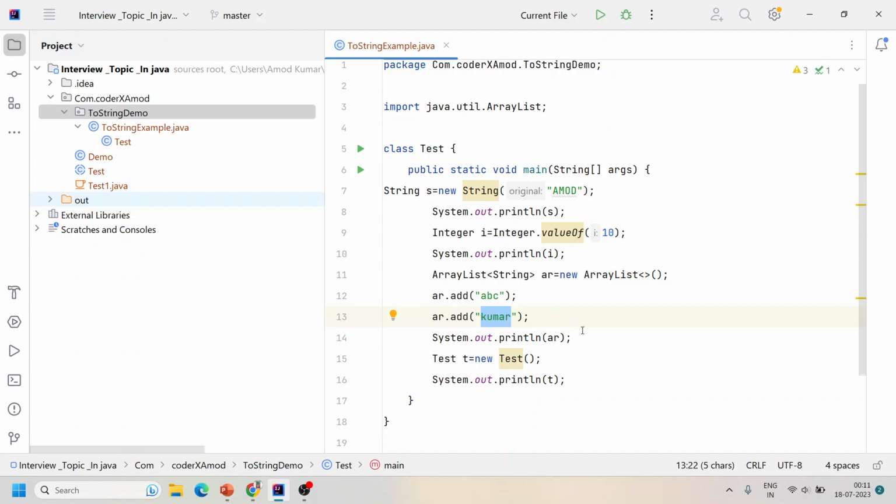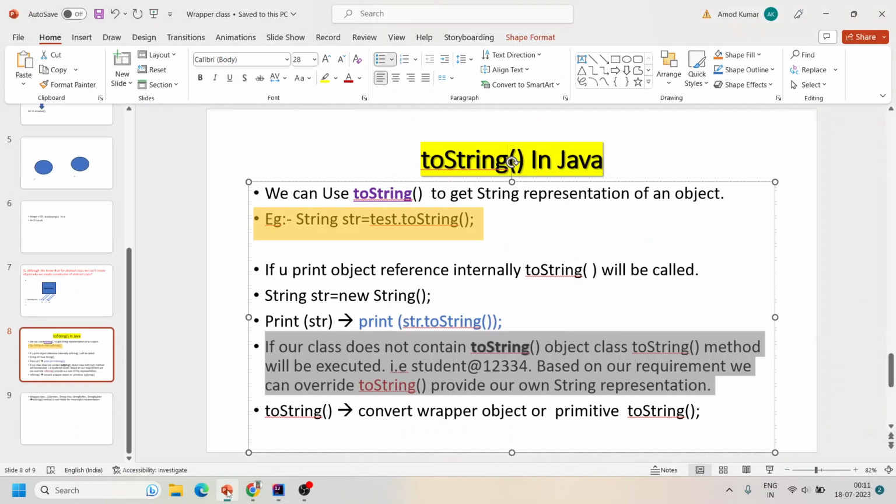Now I make a Test class object. Point to be noted, this Test class is my own. This Test class is neither a collection nor a wrapper class. This is my own Test class. According to theory, if our class does not contain a toString method, the Object class toString method will be executed.